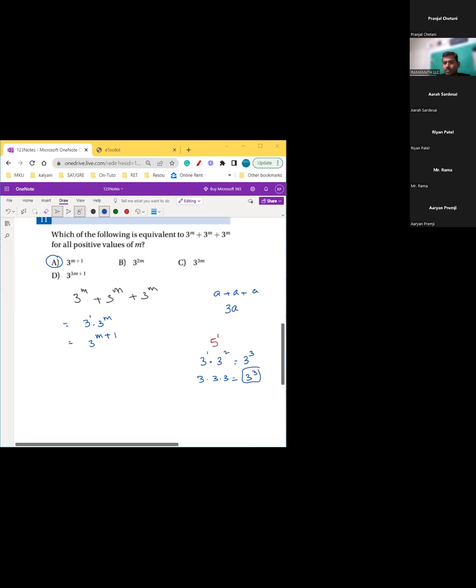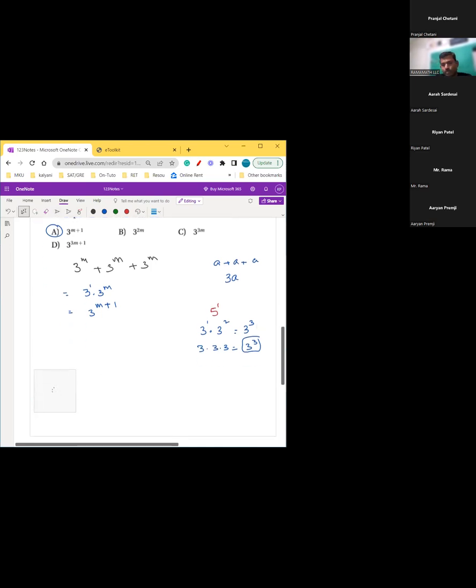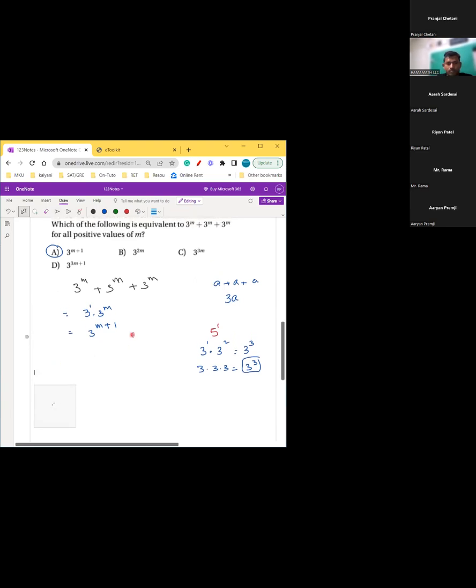Yeah, Pranjal, please. I still don't really understand why we had the 3 to the 1 power. Could you explain why we would do that instead of just doing the a plus a plus a that you showed on the side? Yeah. So if you still have trouble, just look at this one, everybody, in case you understand and work on the problem that is coming up, okay? But eyes on the screen so that we can get an idea.